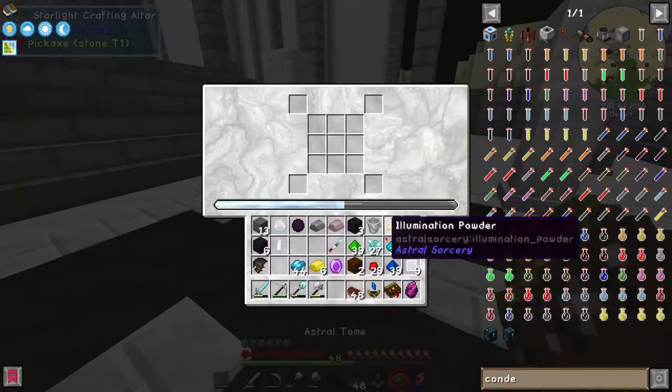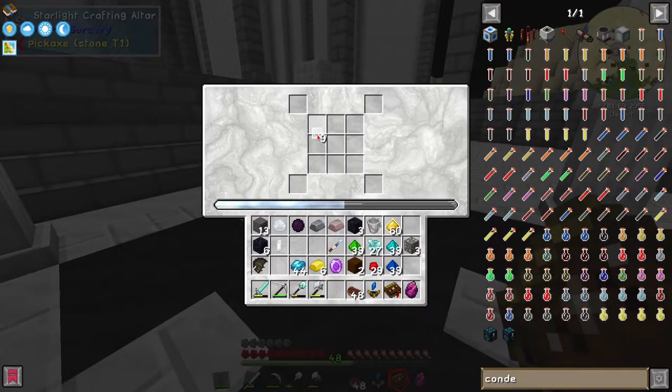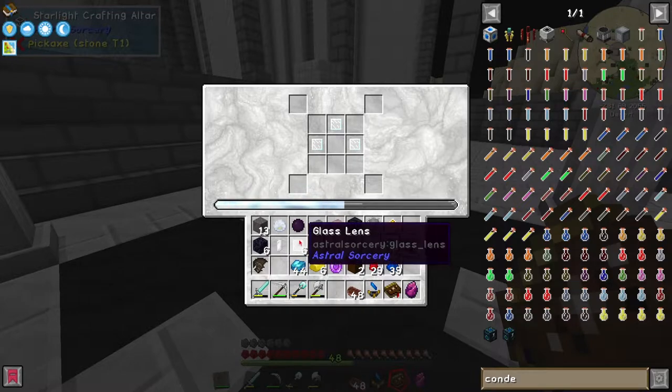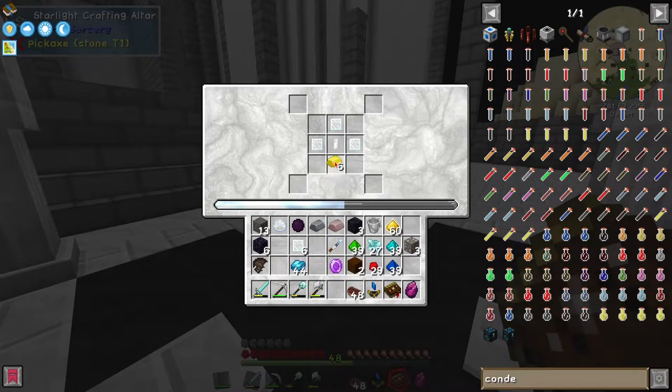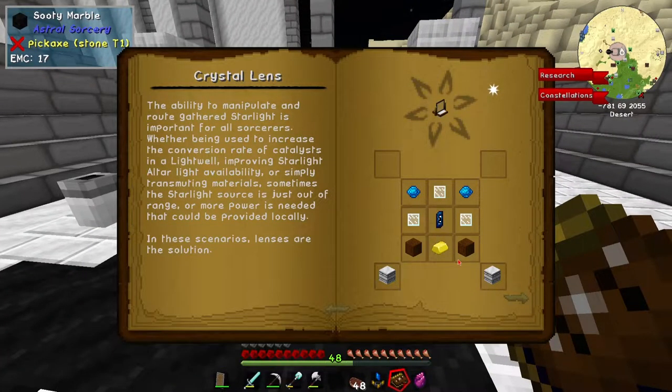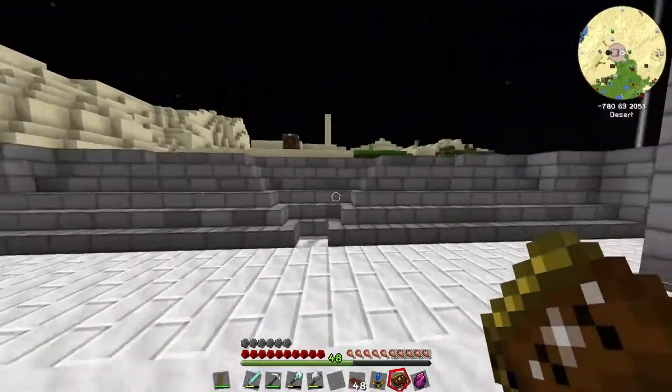So, I needed to put... Right, the glass goes like this. And the rock crystal goes here. And then the gold goes at the bottom, like that. And then aquamarine in the top. I don't have any aquamarine.